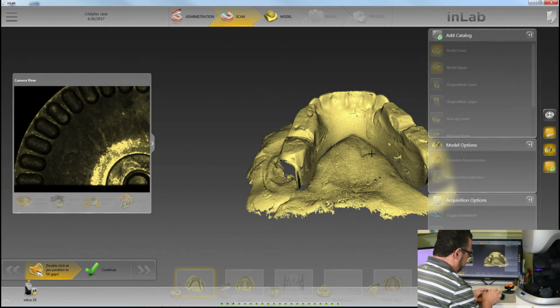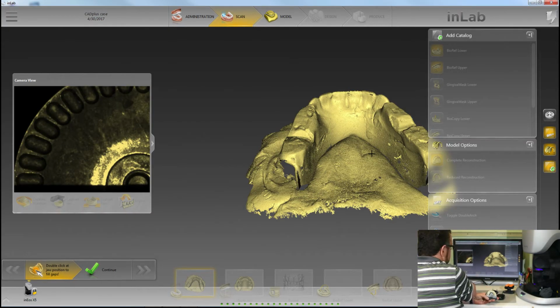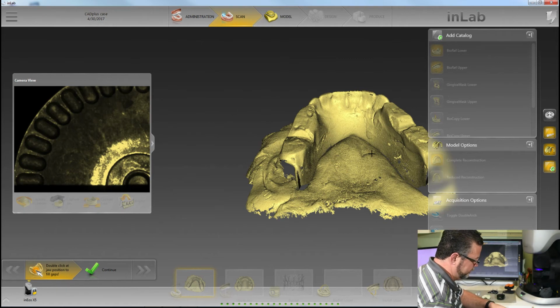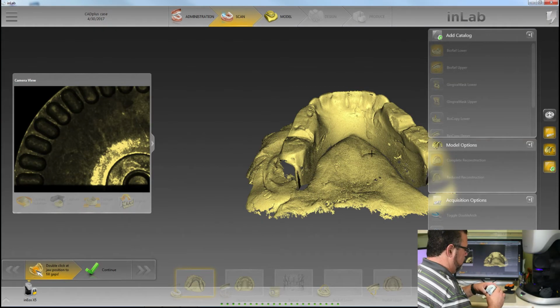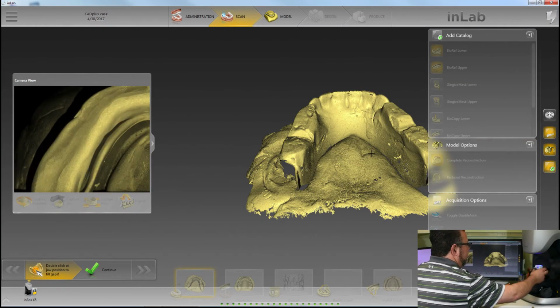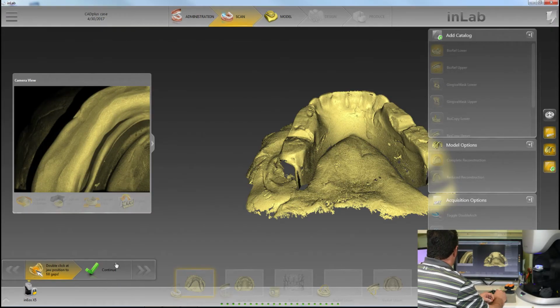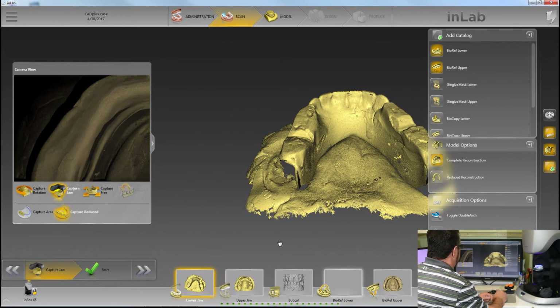Take the plate off. We're going to turn the denture over, the mandibular denture over. Again, we need to apply powder. Place it back on the arm. Select file reference lower.